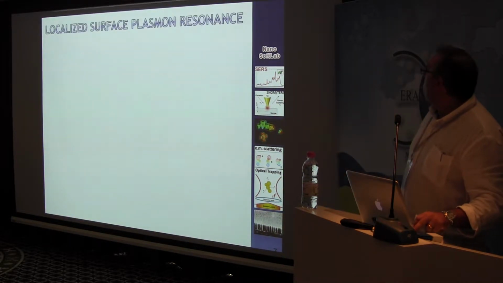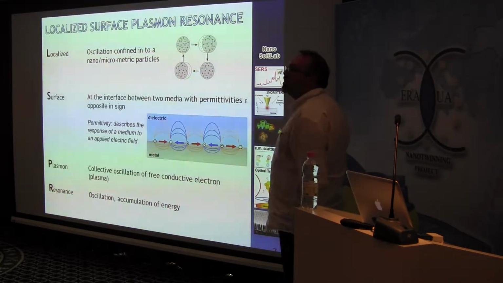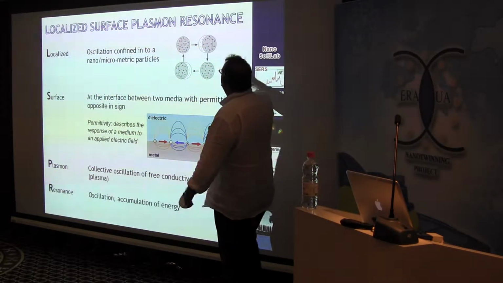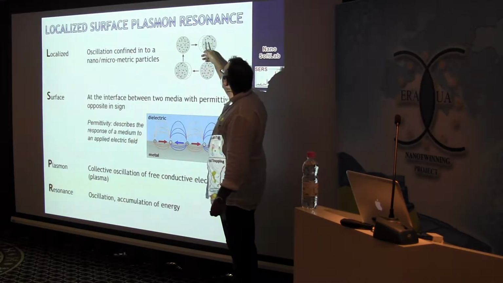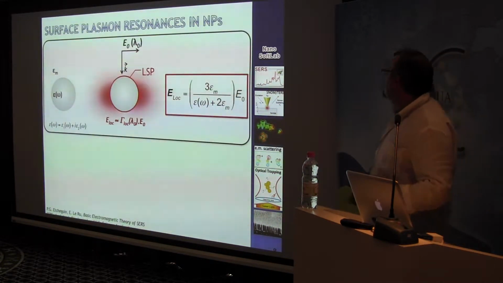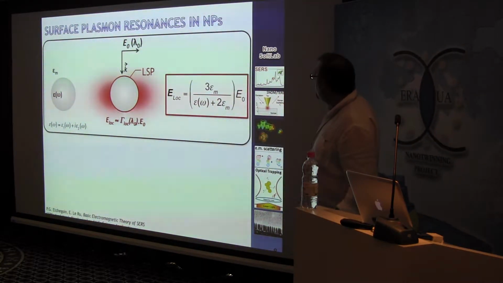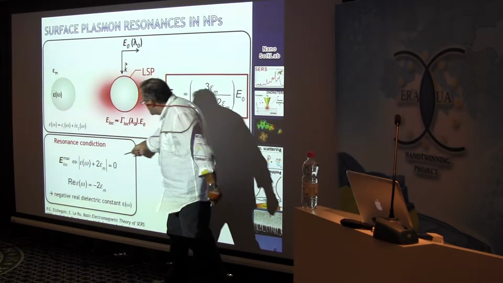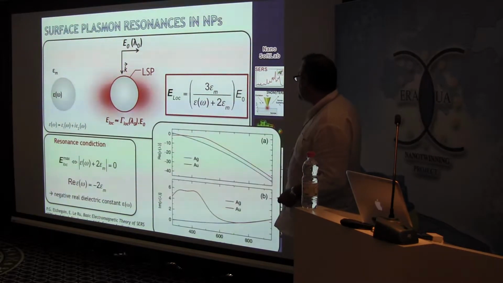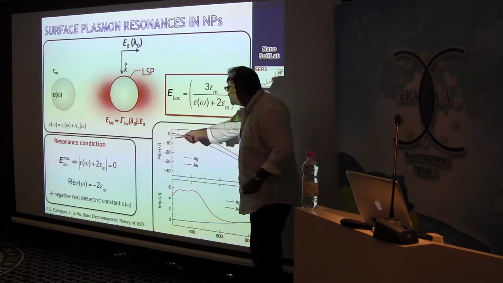So let's go through some properties. Localized surface plasmons: I will not go into details because the previous speaker has already done it. The basic idea is that we use nanoantennas in which the electrons are confined, and there is a resonant process that gives us this expression of the local field. And as we already said, if this condition is matched, this denominator increases, and so you have a strong field enhancement.